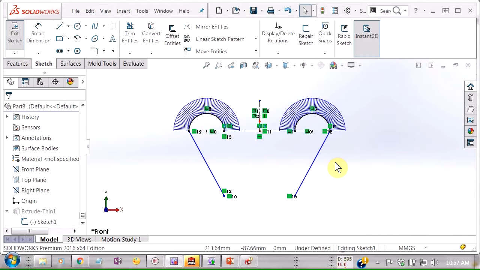Today I just want to do a quick video on interpreting the difference between tangency and curvature continuous in SOLIDWORKS. These are terms you might see in both sketches and features. You might also see the equal curvature, things like that. All these are just different continuities between two different faces or two different surfaces.